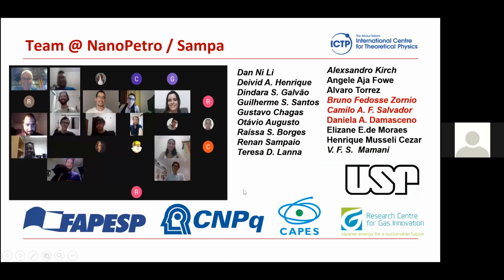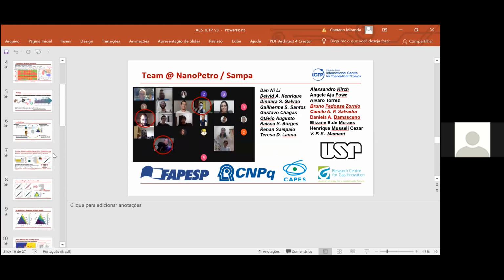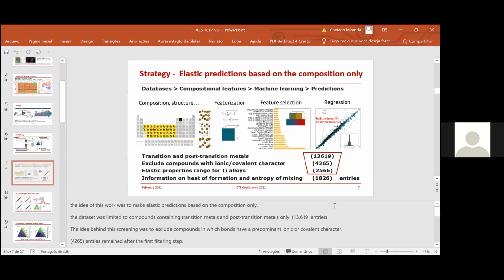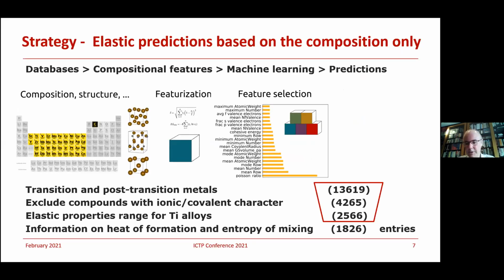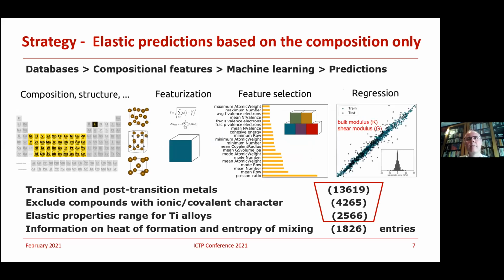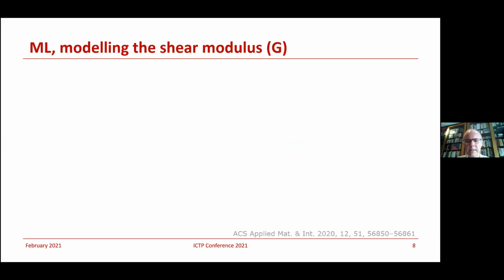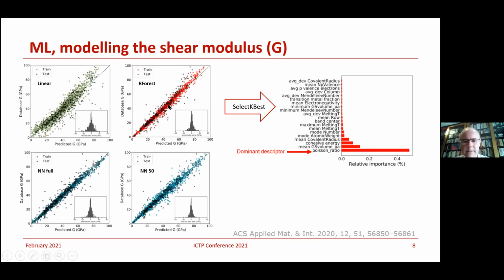Yes, I was wondering how you perform feature selection. And in particular, I was wondering if that's so important when you do a random forest. So in this particular case, you used a set of around 550 features that were available for those materials. And you used the Keras library to make this selection.